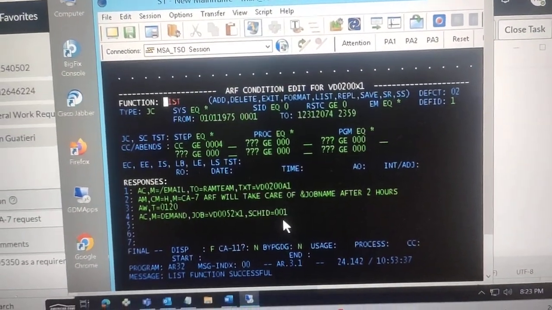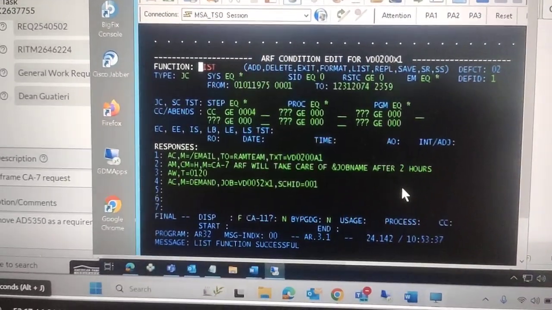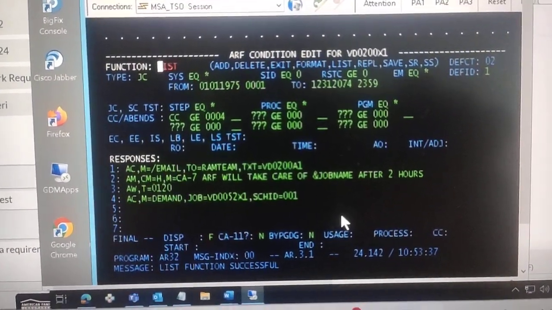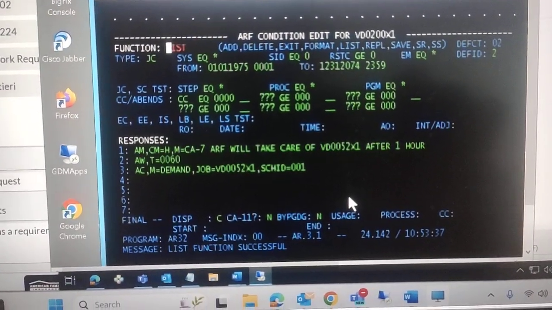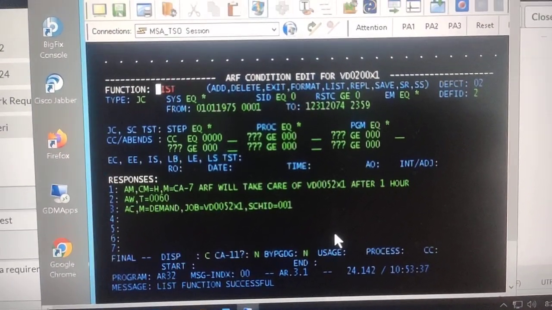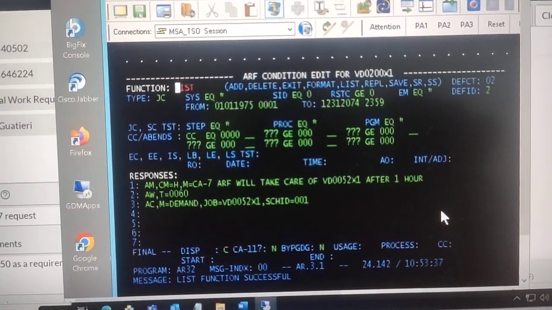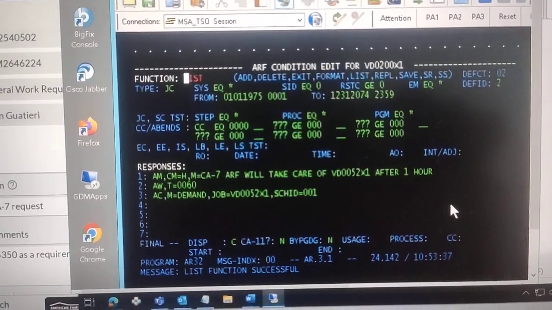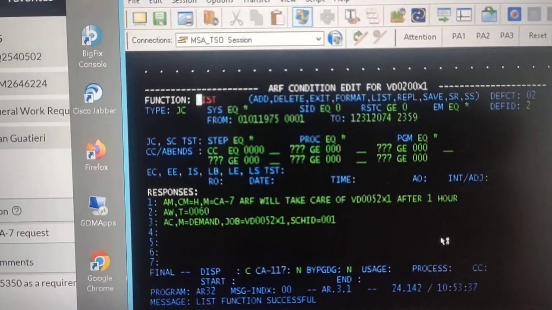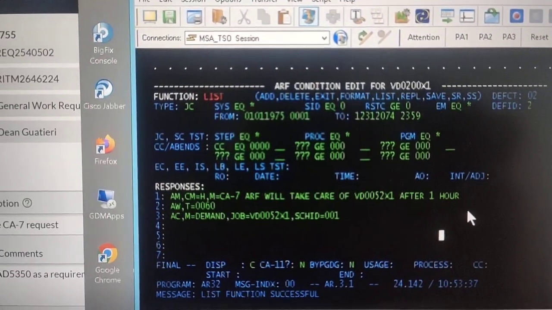Don't touch that response panel, even JC or something. Define this. The list function successful. So you can change.